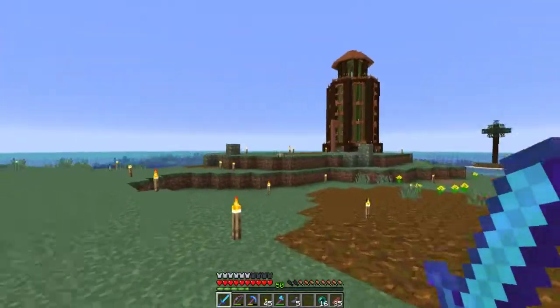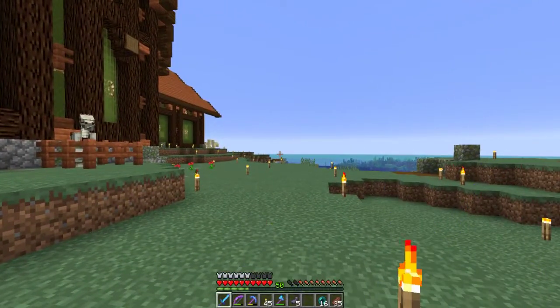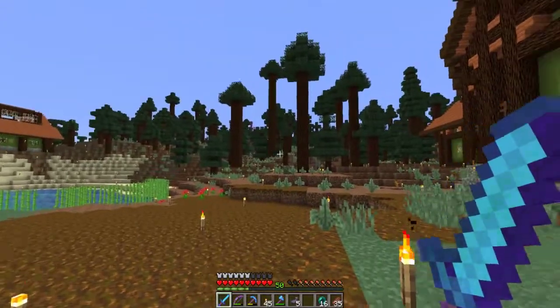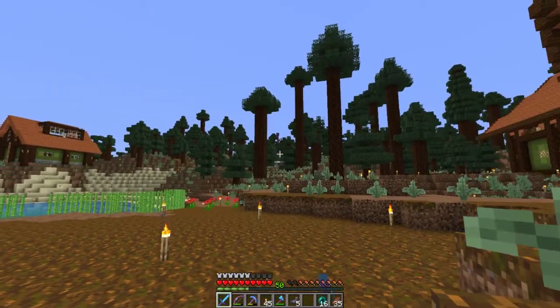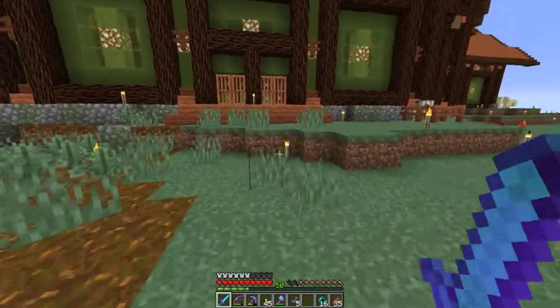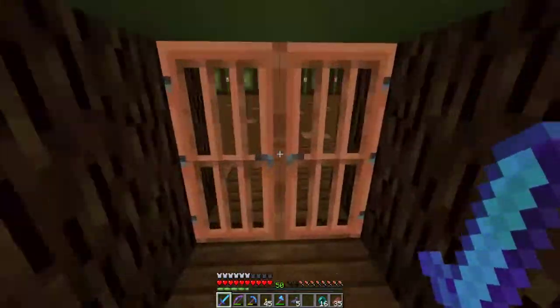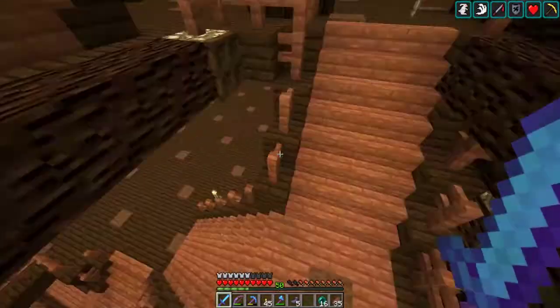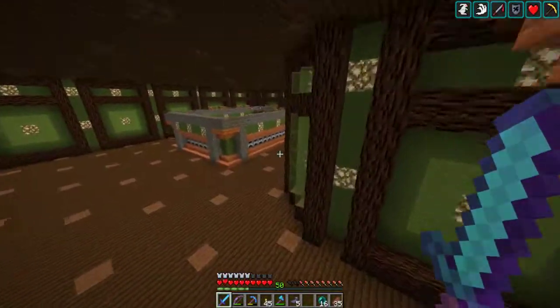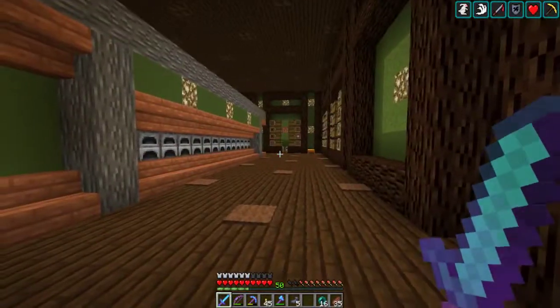We did have to use end rods inside for lighting. That's what the design called for. So I've got some, you can probably see them right over there. Got some chorus fruit growing right over by our makeshift tree farm. Which, by the way, sometime soon we've got to get an automated tree farm of some sort.